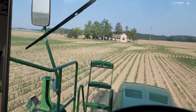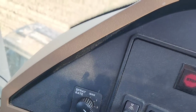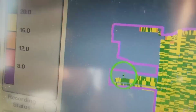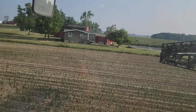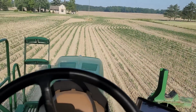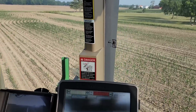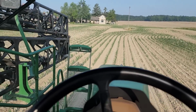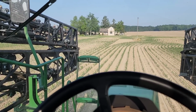Some of this corn over here looks pretty bad. Let me push the button. So we did the main part of the field there, and then we came and finished over here where that green circle is. There's a little piece here and a little piece over there on the other side of that house that's just tough ground. Stuff doesn't look great here. Stands there, I mean, the corn is there. It's growing slow. It's thin. It's spindly. It needs some water. So hopefully tomorrow it's going to rain for like 3 days, but we will see.